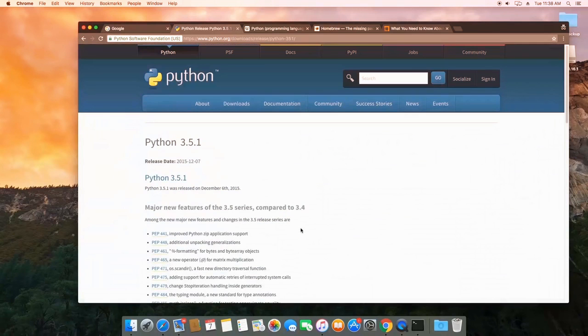Now there is one note on the installation. When you run the installation, there's going to be a step where you have some checkboxes, and one of them is going to say add Python to the path variable. Make sure that's checked, because if it's not, when you try to run Python in the command line, you won't be able to because it won't know where to find this mysterious Python command. By checking that box, it tells Windows where the Python binary file is located. So you want to make sure Windows is aware of where that file is. And that's all there is to installing it.